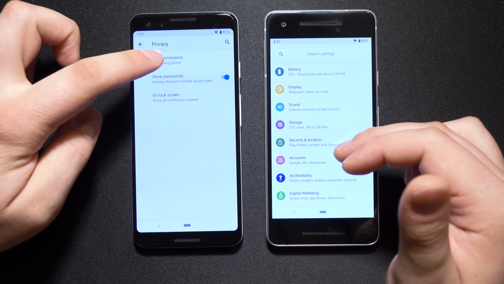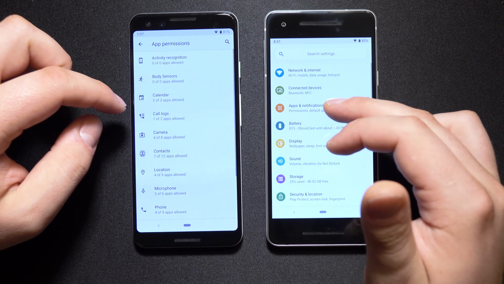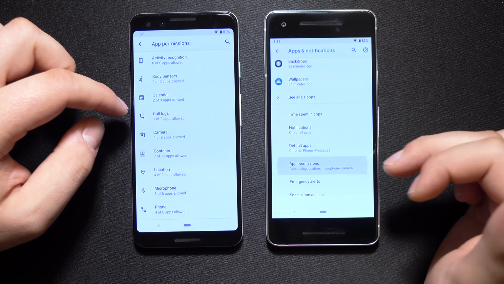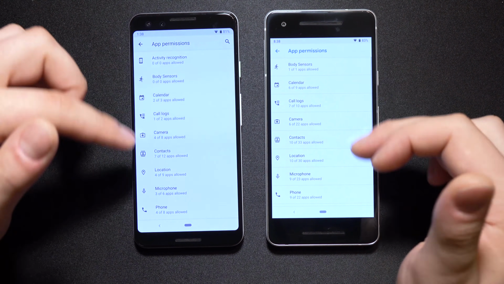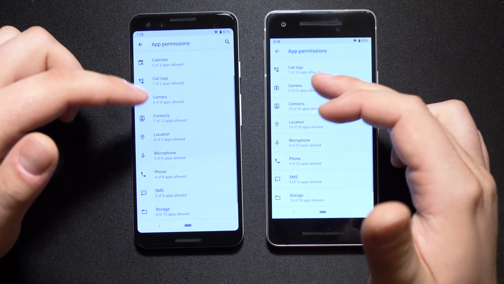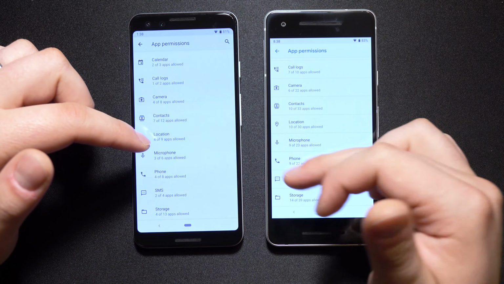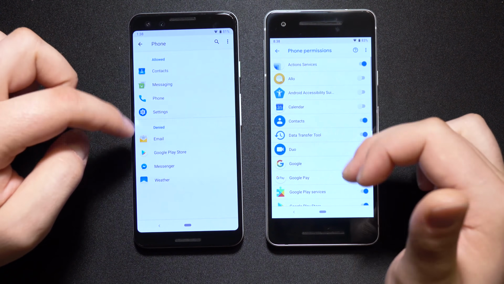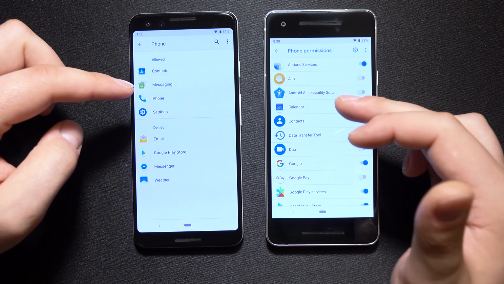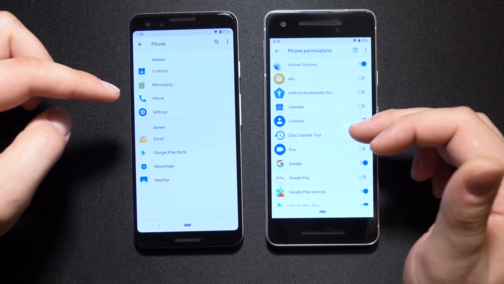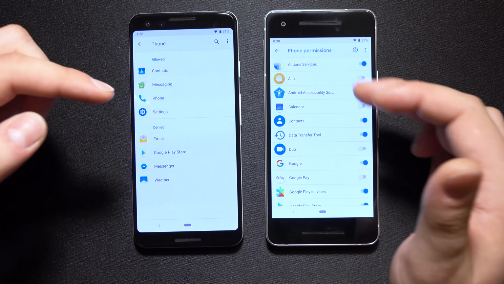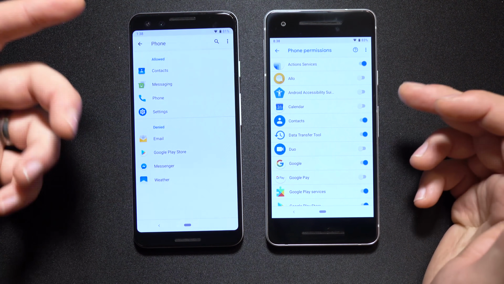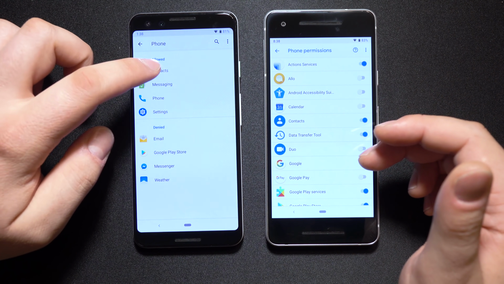So here in privacy, we're going to go ahead and open up app permissions. We're going to go to the same screen or the equivalent screen in Android P. So you see this is very similar, just a few small changes, no lines of demarcation here. But either way, once we go into phone, we see the devices that are allowed and denied. It's much clearer here on Android Q which ones are allowed and denied and which ones aren't. Instead of these ugly check marks, you now clearly have allowed, denied. There's really no questions as to what's going on here.